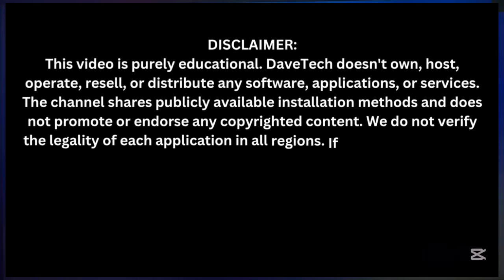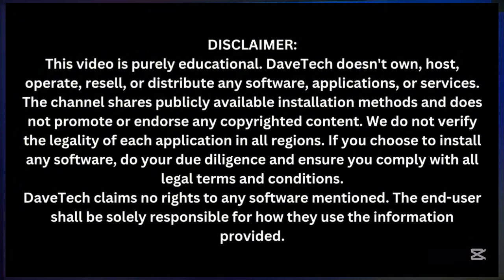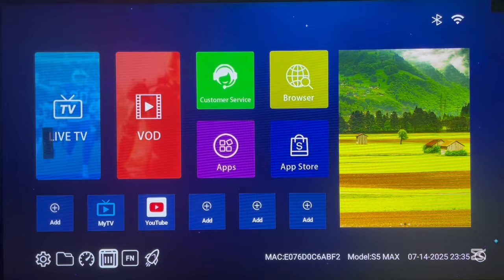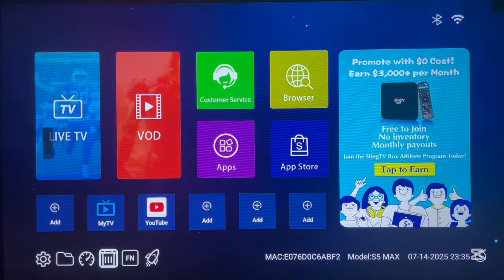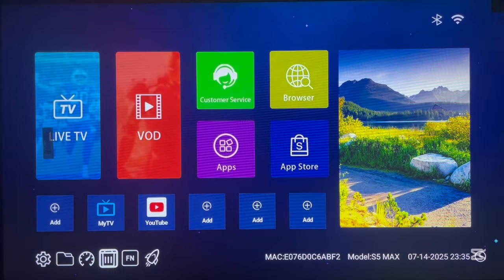This is my TV box and I'm going to be using it. Now the process I'm about to show you will work on your Android TV, it will work on your Android TV box, and it will also work on your Fire Stick. Even if the process in the video is not the same, the concept is the same. So make sure to get the concept and not just the video as you see on my screen here, because your device might not look the same as mine, but the process is the same.